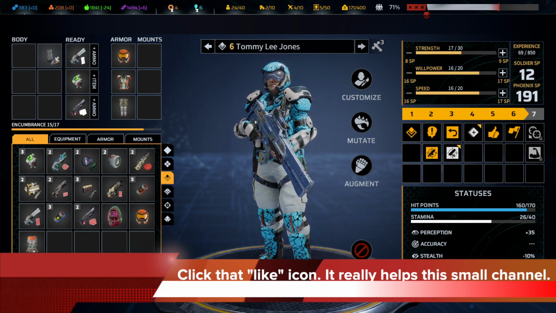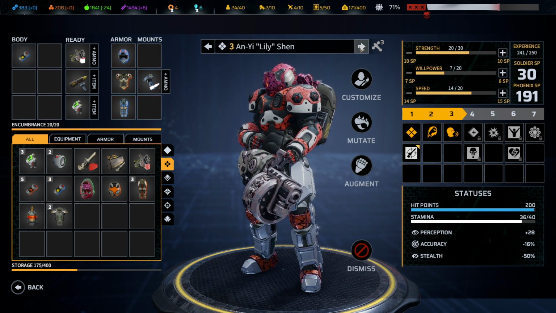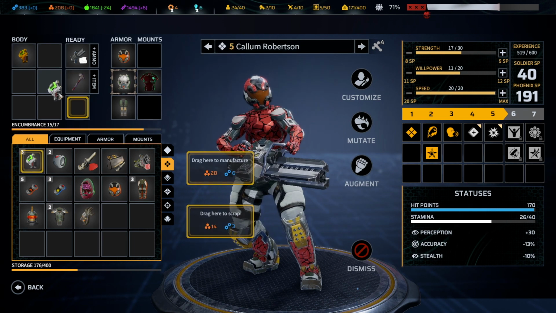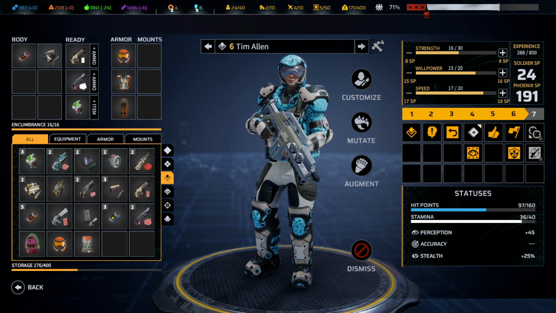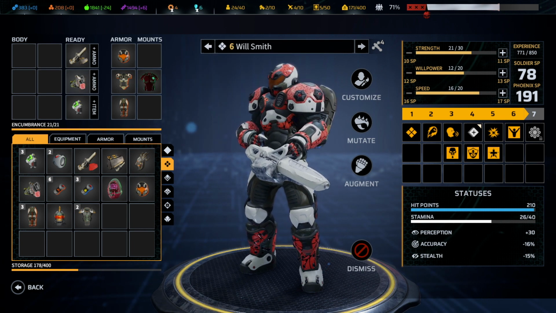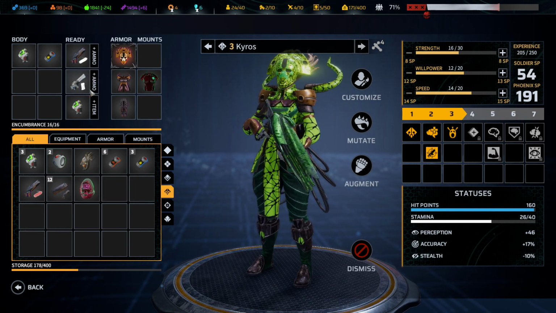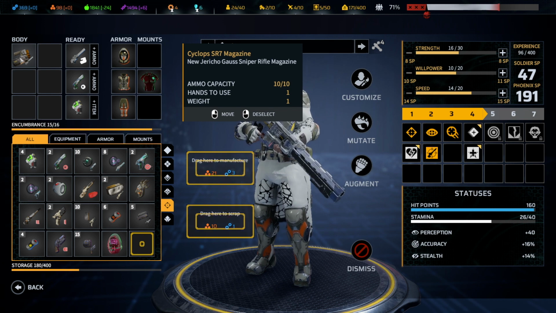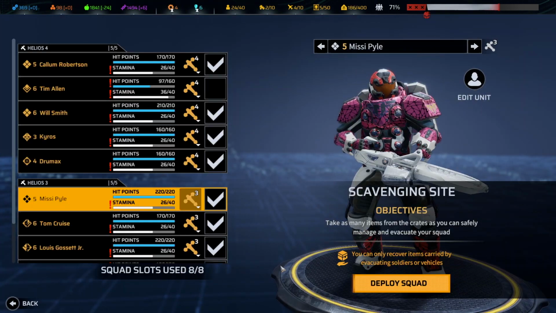Tommy Lee Jones, we're good enough there. Lily Shen, you're not going, so actually we'll just leave it the way it is. Callum, you will be here. I'm thinking with them we don't need the Neurazer, but we will keep the med kit. Tim Allen, good enough there. Will Smith, we're out of ammo, and we actually can replenish the weapon just in case we might need it. Kairos, you're looking good. We'll just give you room to carry stuff. And same with you, Drummix. And that should be it. I'm feeling comfortable with how we are outfitted right at the moment, and we're ready to get down there and go at it. So we'll see you on the battlefield.